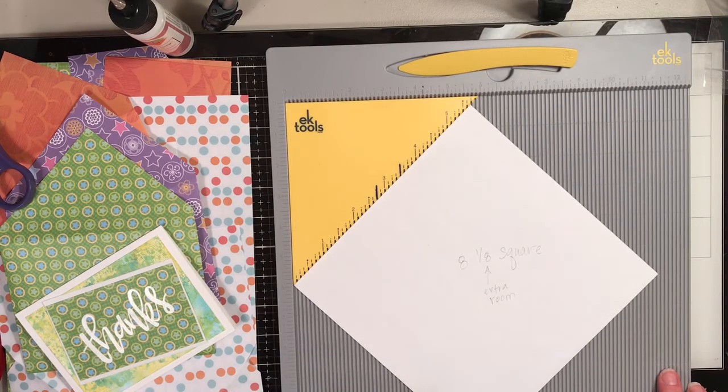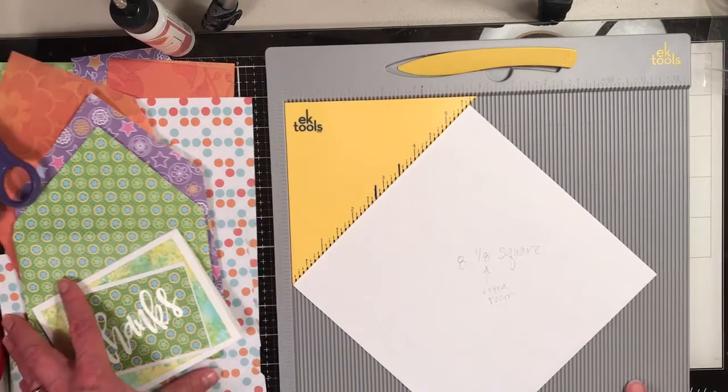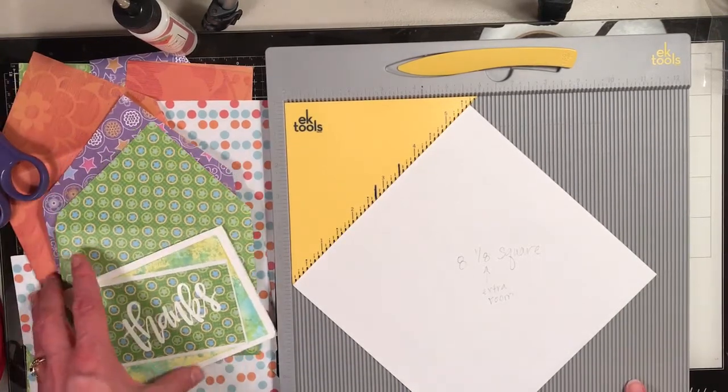If you're interested in making envelopes and you haven't seen my other video about this product, go ahead and watch that one. It has more details, step-by-step instructions, and also some more ideas about the envelopes themselves.